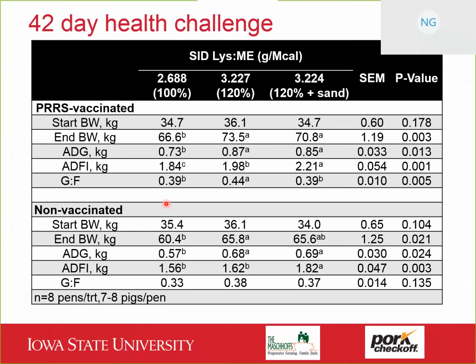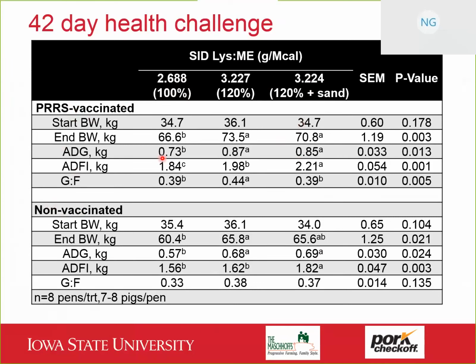So we're trying to support growth. Over this 42-day challenge, did we actually support growth? Here we're comparing within the PRRS vaccinated group and the non-vaccinated group, so we did the comparison separately. These pigs were all vaccinated at weaning with the BI Ingelvac PRRS vaccine, and they were all challenged with actual PRRS at about 35 kilograms.